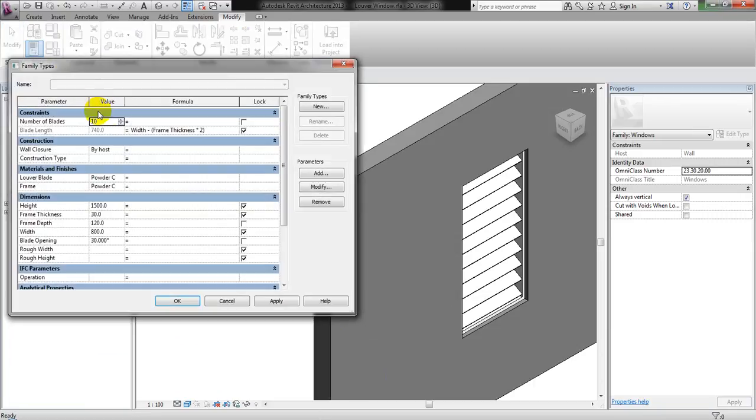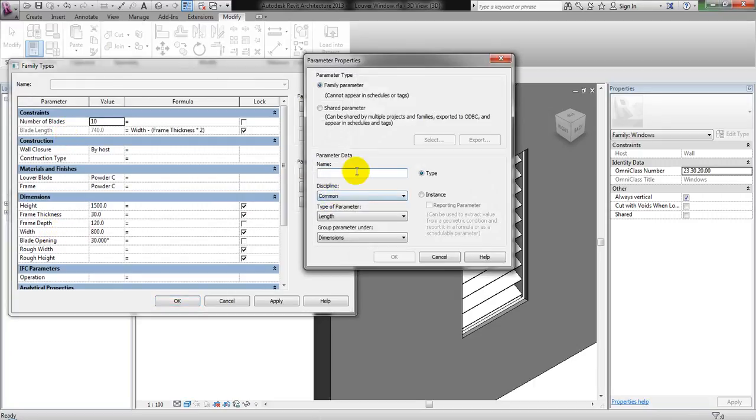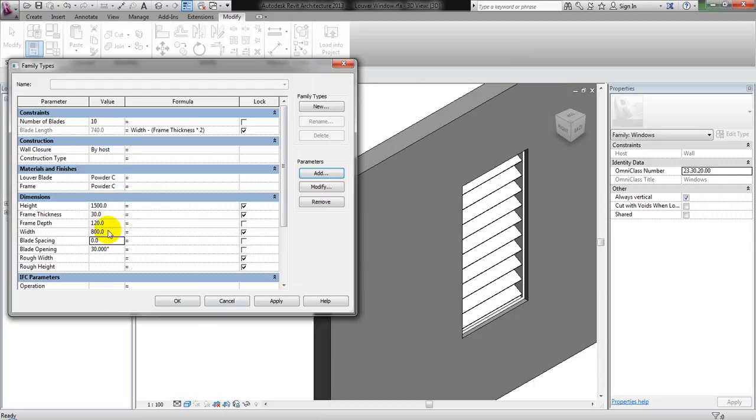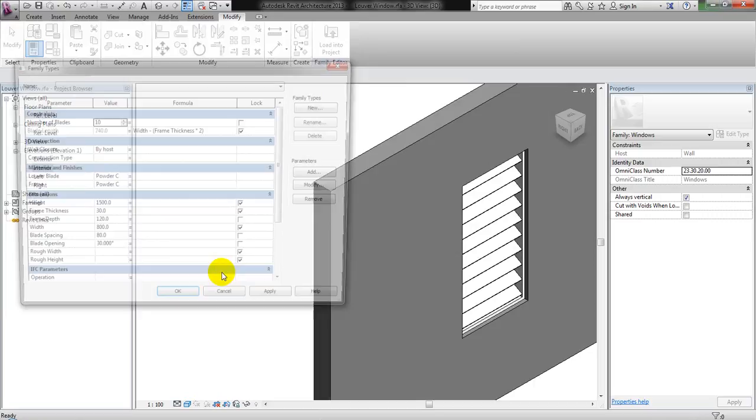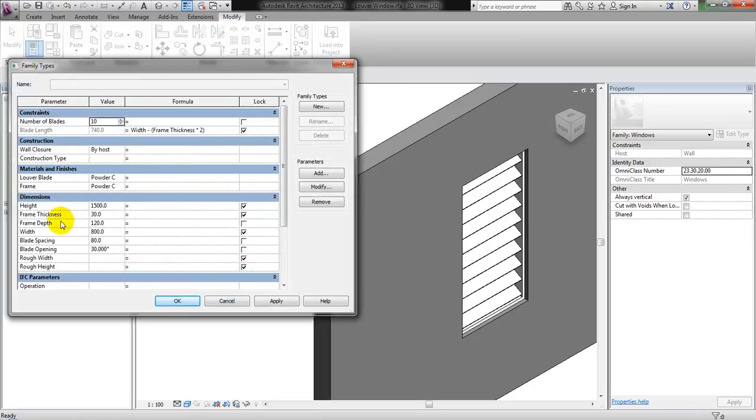Again, sometimes what happens. So blade spacing, there, say 80. I need to apply the one first. So let's try again.